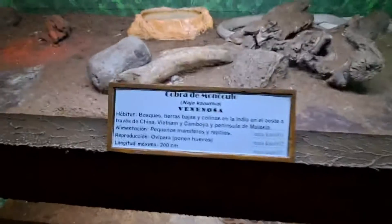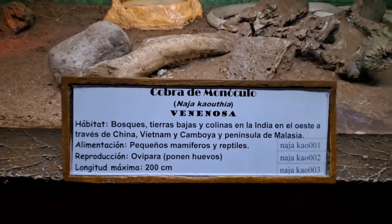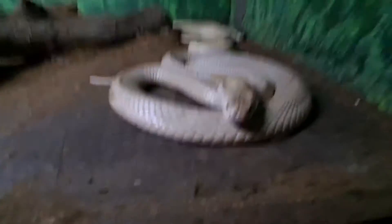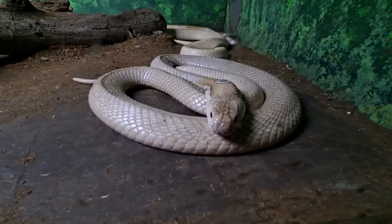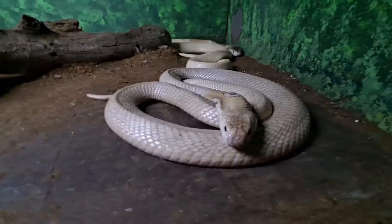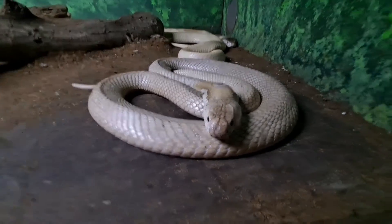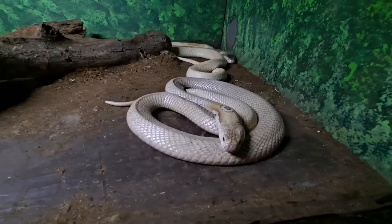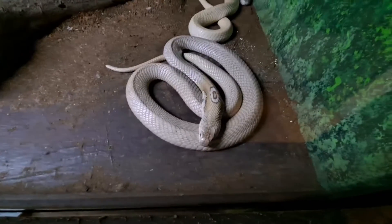Here's a cobra — this is what I'm talking about. If the owner was here — the last time we were here he got them to literally puff up. There are three of them back there, they're just hiding. I hear they're pretty docile; it takes a lot to agitate them. I'm still dying to go to India and watch the cobra handlers, even though it's sort of illegal to do now. He's got a beautiful top color too.